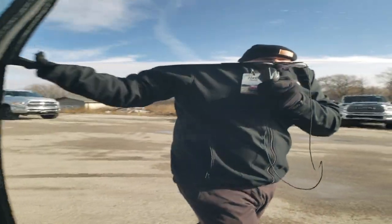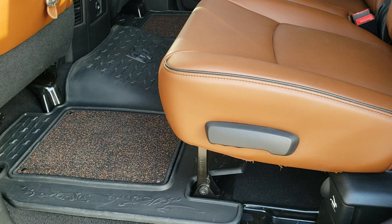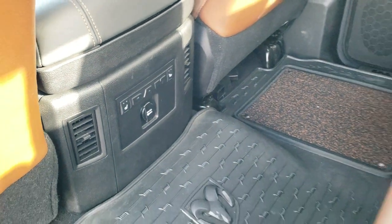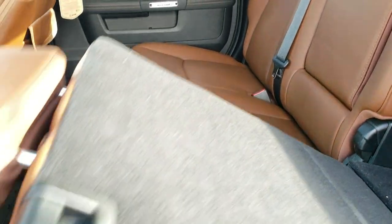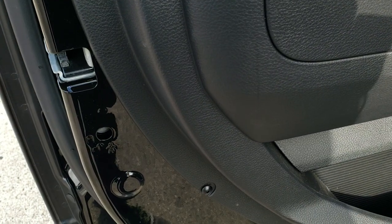We'll take a quick look at the back seats. Just as nice as the front seats as you might have guessed. The Mega Cab gives you a ton of room back here. There's a factory all-weather floor mat back here as well. The outside outboard seats are heated in the back. You can see the seat still has the original sticker on it — there are your heated seat buttons. These Mega Cabs have seats that fold down two ways: you can fold both sides down so you basically have a nice place to sleep, or you can just put the backrest down for a higher shelf. Very clean back here. You have saddlebags on the back of the front seats and child safety locks.